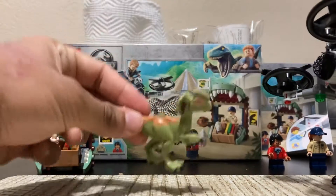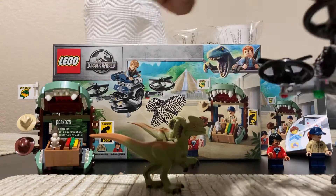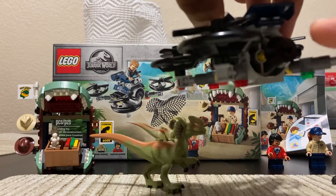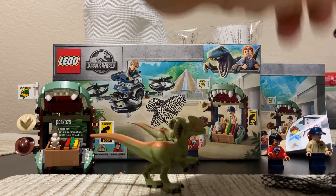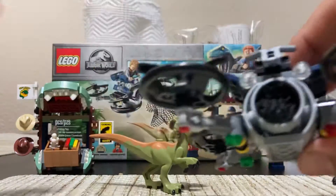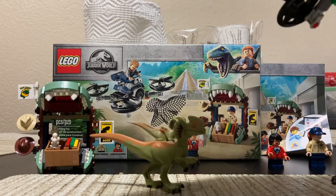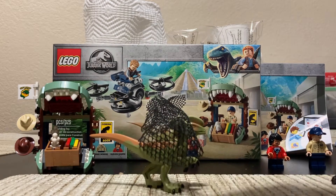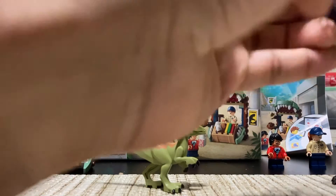Here's the dinosaur and the net. You just fold it over and push it in here, then push this button. Let me try that again — you fold the net, push it into this little hole, and Chris Pratt's flying — and that actually kind of worked. Of course you're not killing the dinosaurs or capturing them; that's the whole theme for the Jurassic Park/Jurassic World thing.